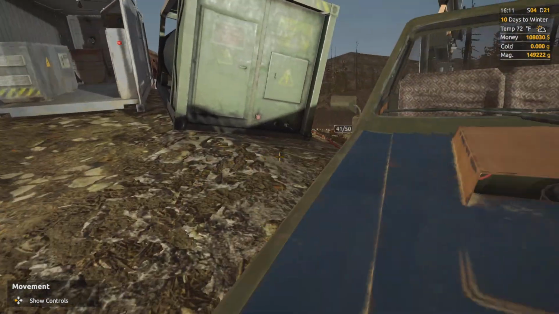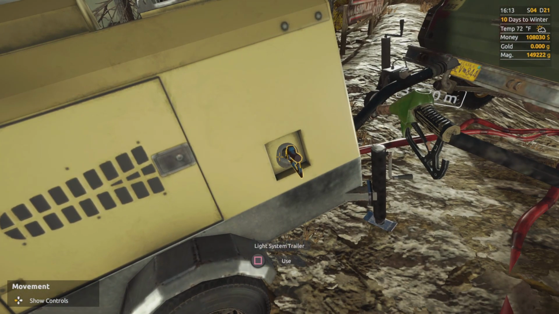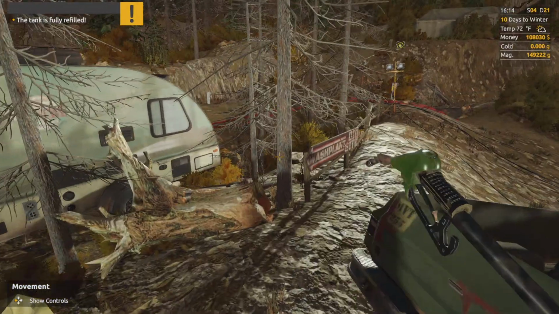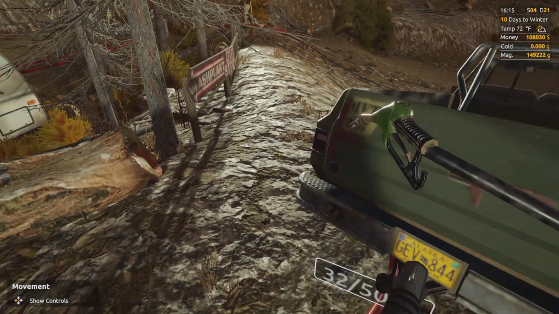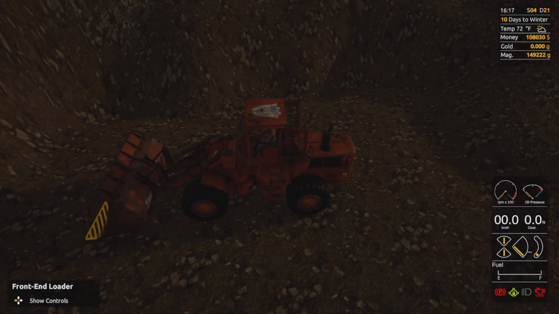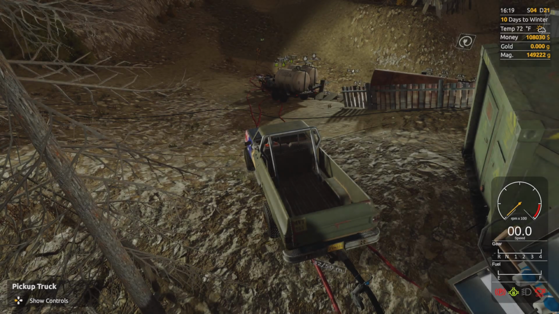My apologies. Don't want to creep up on me too quick. Alrighty. Oh, there we go. That one. And cool. And we jumpity jump. Okay, we jump. That's not it. Back in. Keep forgetting we've got more vehicles. There we go.